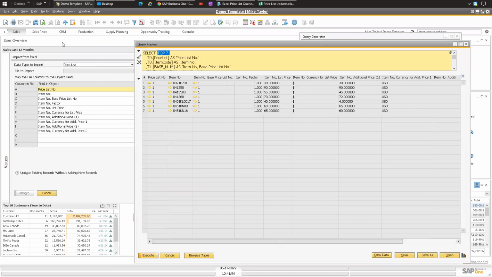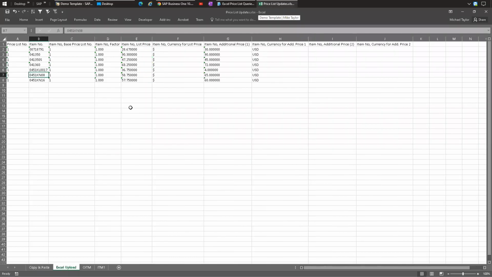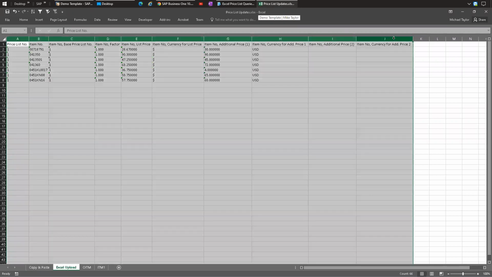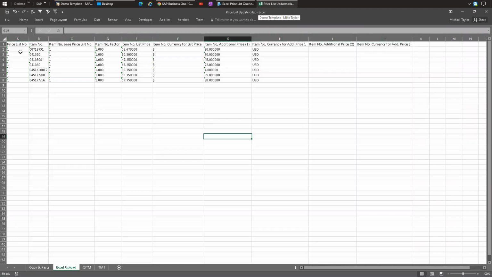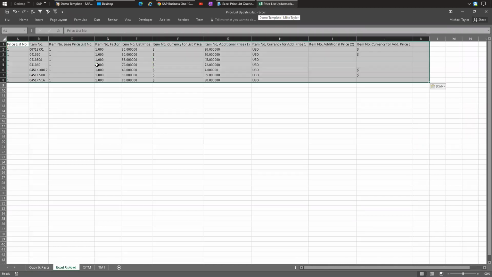That's it. It's already in your clipboard. You don't have to export, do anything. It's going to save you 30 seconds, a whole bunch of times a day, potentially, if you use that. In this case, I already have this set up because I've tested it. But if you do have leading zeros, same thing. From A to J, right click, format cells, text. The only reason I did that is because I have leading zeros. You don't need to do that.